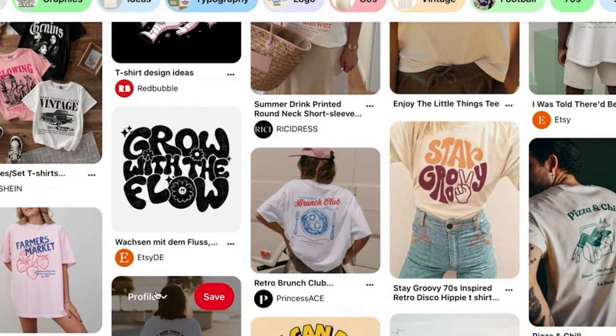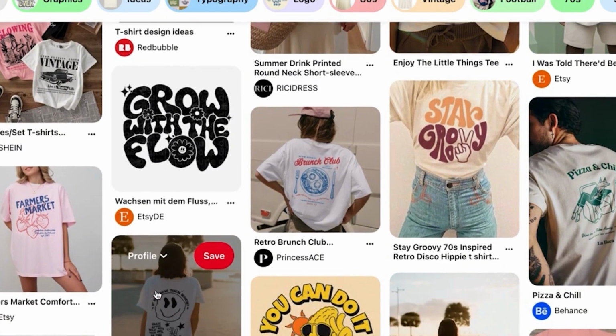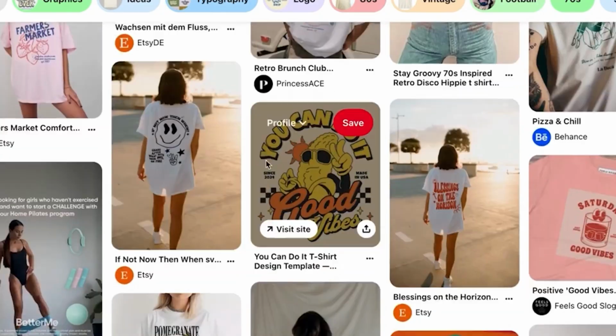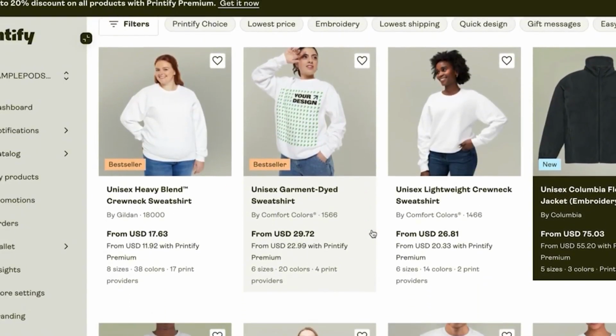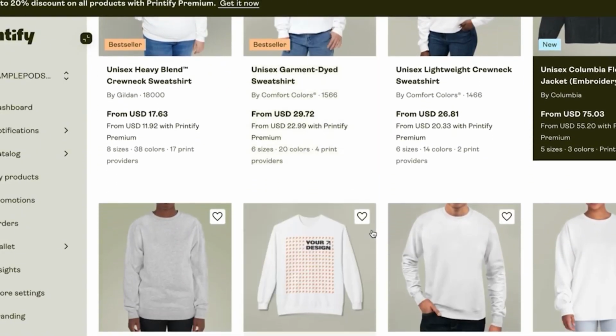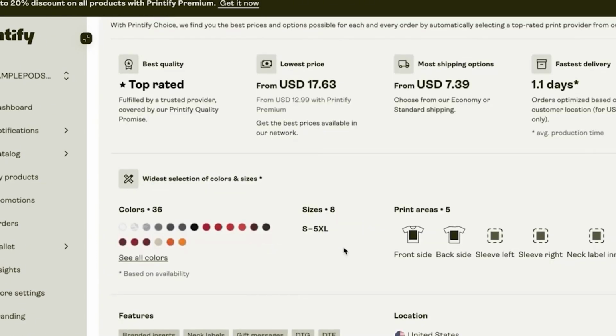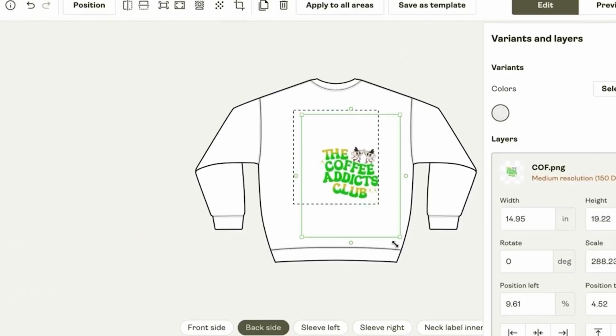Always test a few products first to see what your audience buys most before expanding your catalog. Quality matters more than quantity. Focus on offering durable, well-printed products that customers will love and reorder. Finally, keep an eye on seasonal trends. Think Christmas sweaters, summer tank tops, or Valentine's mugs to boost sales during key times of the year. The right product mix helps your brand feel focused, professional, and profitable.